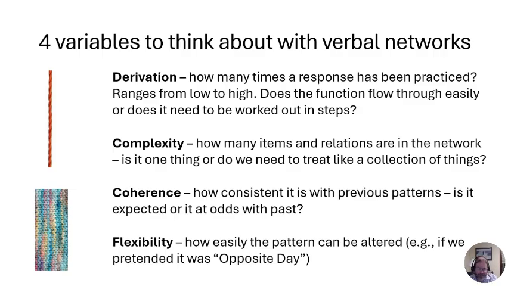Complexity is related to how many items and relations are in the network. So obviously they can become more complex. Coherence here, we just mean how consistent what we are seeing in this verbal response is with the previous history. So if someone has been telling themselves for a long time that they are worthless, when you say, tell me something that makes you feel like you're worthwhile, the coherence of, I'm good at sports, that makes me worthwhile, is not going to be as coherent as with somebody who has historically felt that they're worthwhile and is maybe now just doubting it. So coherence is how much it matches up with past history.